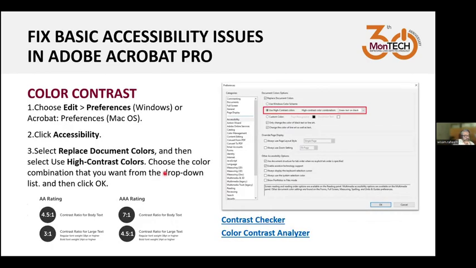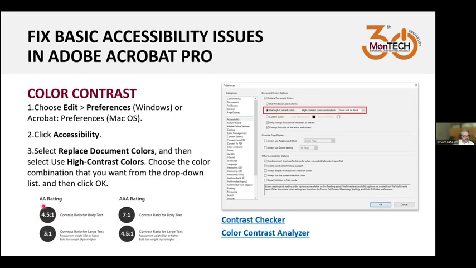Okay, the other common manual check that we need to do is the color contrast, and I think Michelle already talked about it last week. We need to have the rating pass the color contrast. We need to have 4.5 to 1.